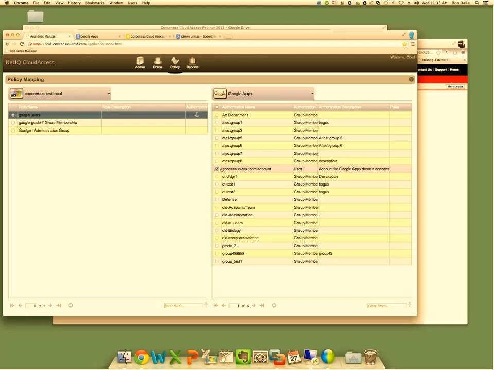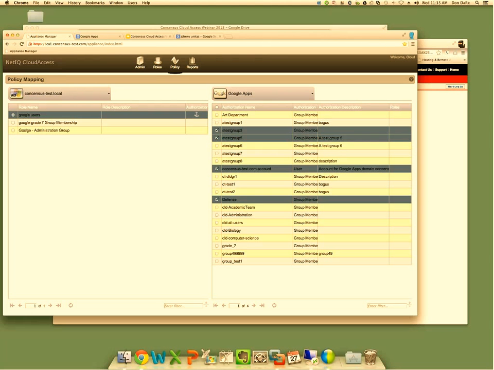Okay, it is check marked over on the right. Now, one other thing that I can do is if I want a user that is put in the Google Users group in Active Directory to be a member of any group in Active Directory when I create them over there, I'm going to just put them on the defense team, and I'm going to just click a couple groups here. And now that I've done that, anytime that somebody gets actually put into that Google Users container, they'll automatically get added to that group.